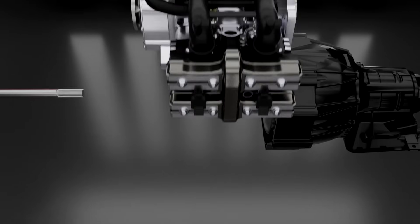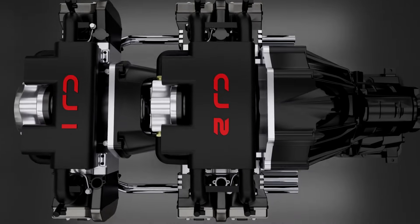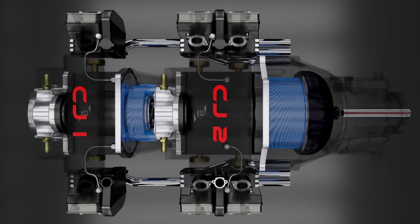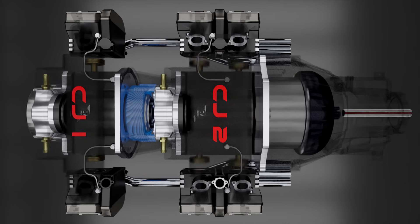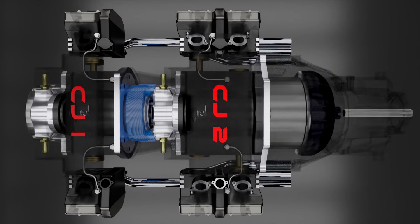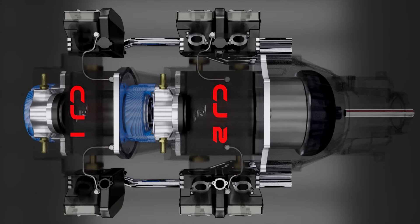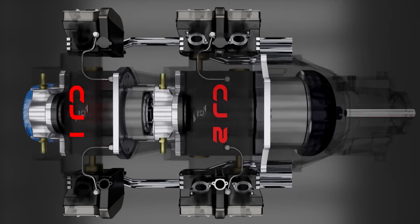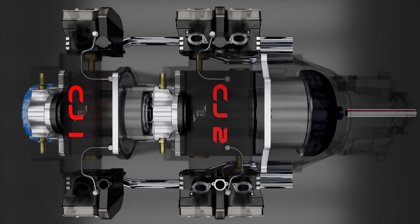Energizing the clutches to combine power units as needed provides another layer of efficiency by matching load requirements. In this scenario, the four-cylinder CJ2 is required to begin moving the vehicle. The direct drive electric motor is energized and the clutch engaged, and as soon as the engine starts, the electric motor can now begin to act as a generator, providing power for ignition and accessories. Shifting the transmission from neutral to drive, the CJ2 gets things moving. As power demand increases, the two-cylinder CJ1 clutch energizes and provides additional capacity. When the power demand decreases, such as with city driving, the CJ2 clutch can then be de-energized and that engine shut down, offering an even more efficient mode of operation.